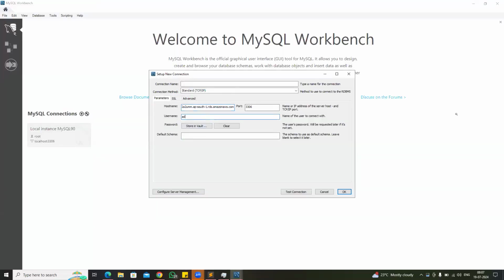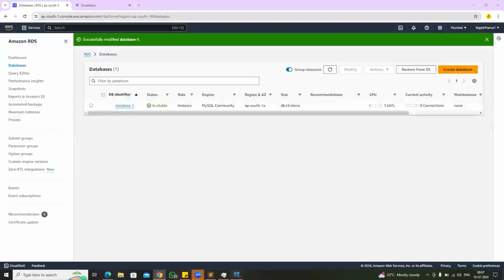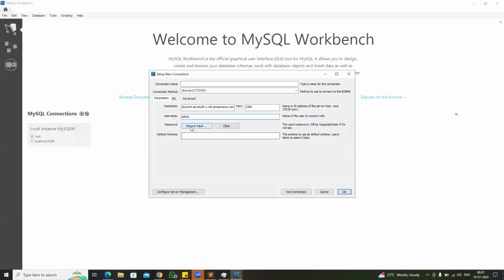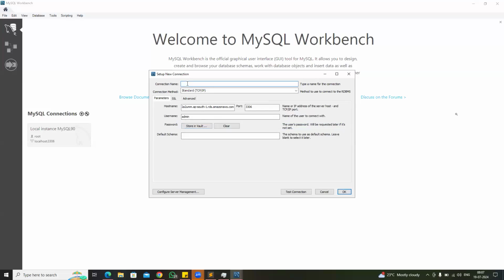Username, which is admin. Password, which is the DB password. Okay. This is my connection name, which is RDS. Test it.